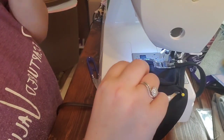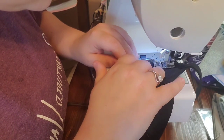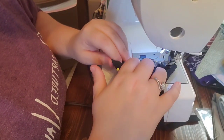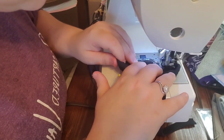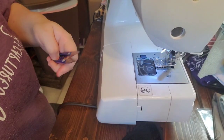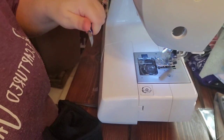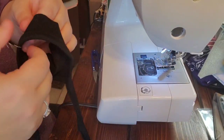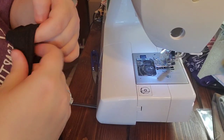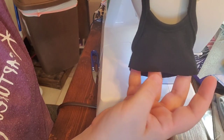Alright, next pin. Next pin. Stitch and pull it out. Snip your strings and then flip your bodice. There you go.